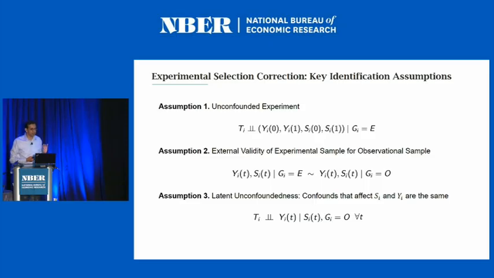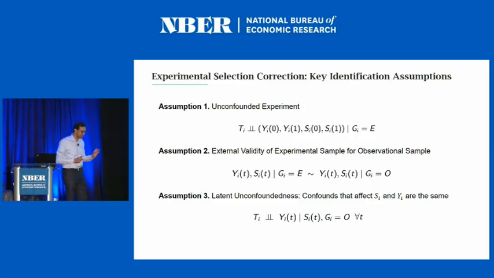One thing I'll just note in passing is this assumption. If you remember the surrogacy slide from some time ago, it looks extremely similar to the surrogate assumption, which was T orthogonal to Y conditional on S. But this is written in terms of potential outcomes, and that was written in terms of realized outcomes. And that difference is quite important. The content of those two assumptions is extremely different.